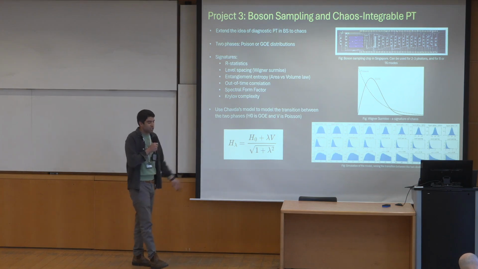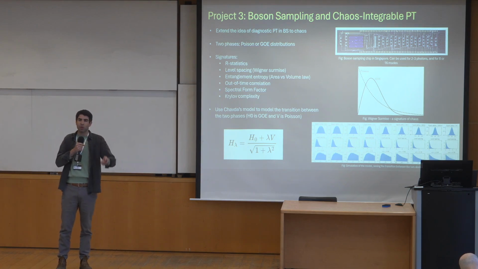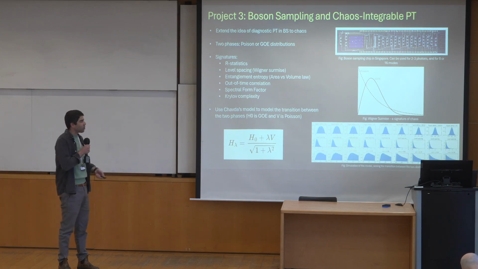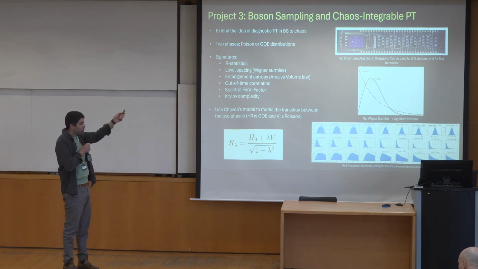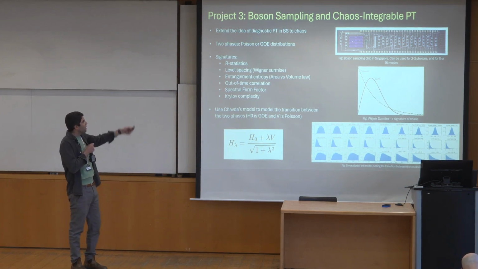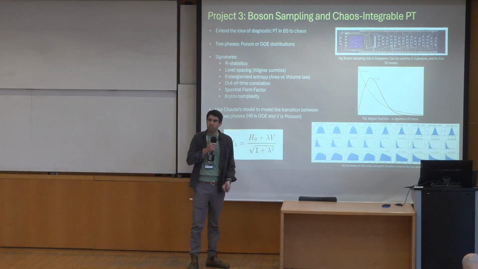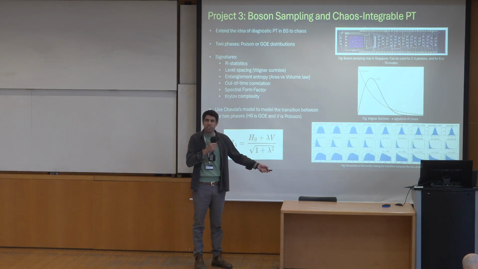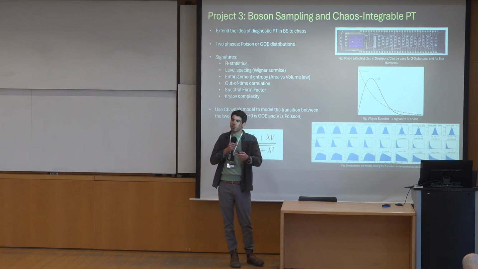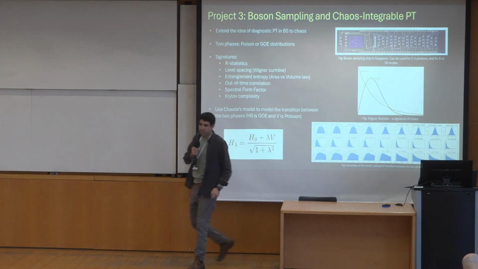There are several signatures of quantum chaos. There is no consensus about a single one, which is the correct one. There are several suggestions and connections between them. I will not go over them, but there is a very famous Wigner-Dyson characteristic, which says that in chaotic systems, or GOE, there is a level repulsion. So the probability of getting the distance between two energy levels, the probability goes to 0.